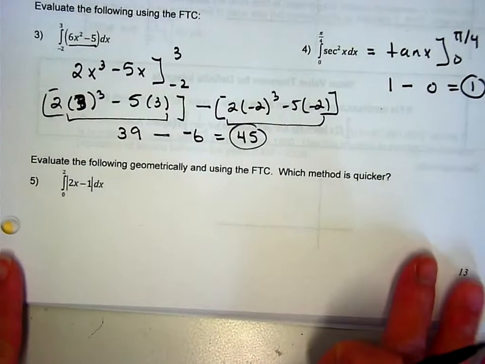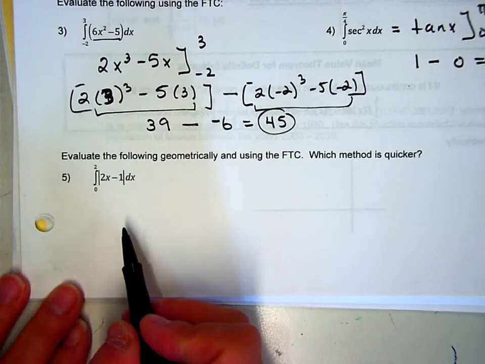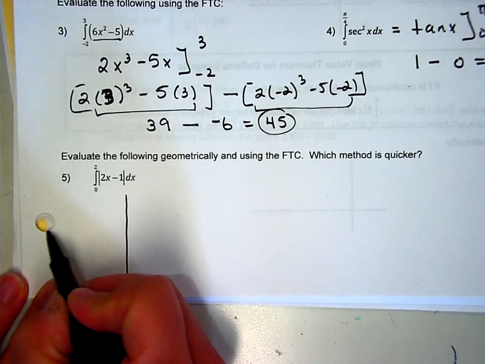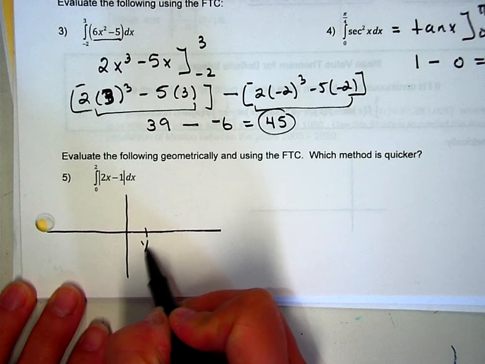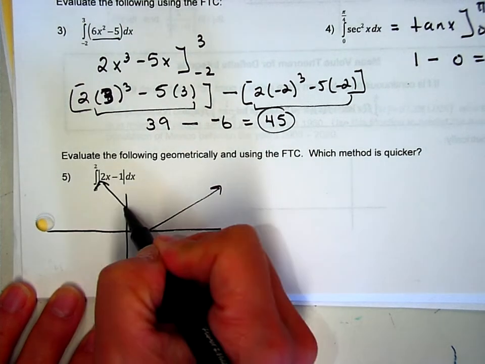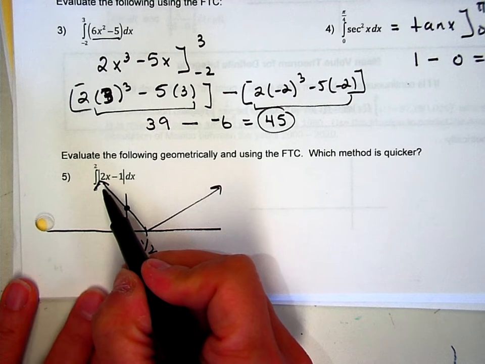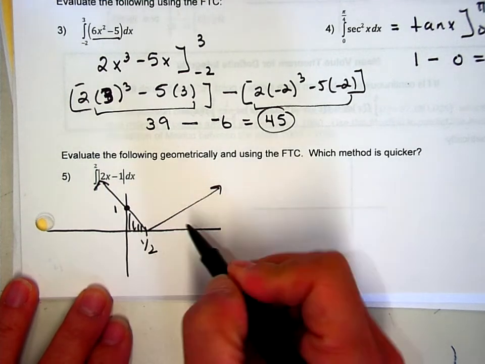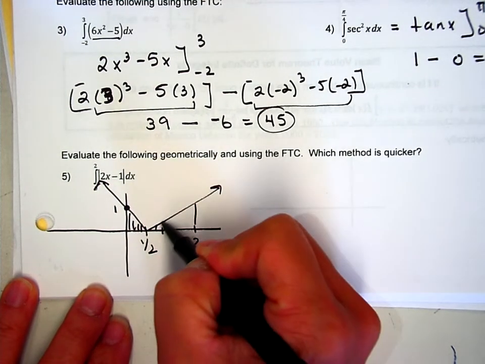Okay. So let's talk about this last problem, this absolute value one. Now, I'm going to do it geometrically first. So this is a V-shaped graph. I know my vertex is going to be at 1/2. Looks something along those lines. And I know this is 1, because if I plug in 0 for x. So this is saying, look at the graph from 0 all the way to 2. So let's say 1's here and 2's here.